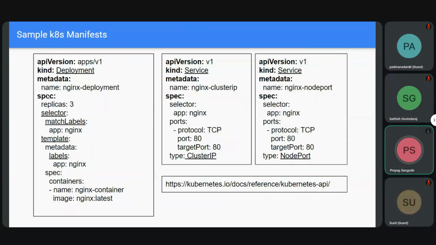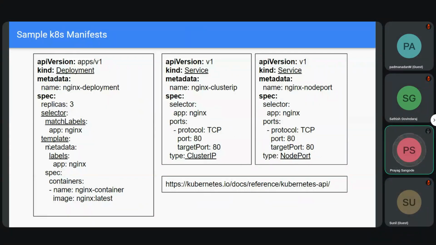Then we define the specification for this deployment, and here for the services. So let's go from the bottom, or actually we should go from here. So in the specification, what are we defining? First we are defining a label, metadata for a template called label, that the app we are creating should have the label as nginx. The deployment which we are creating should have a label as nginx. And this label is selected here above. And for that label it should have three replicas.